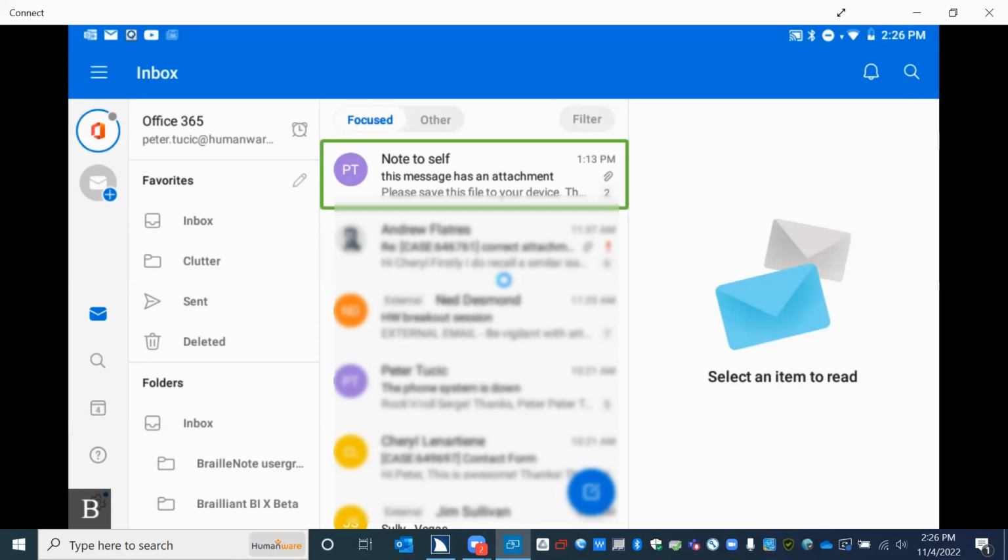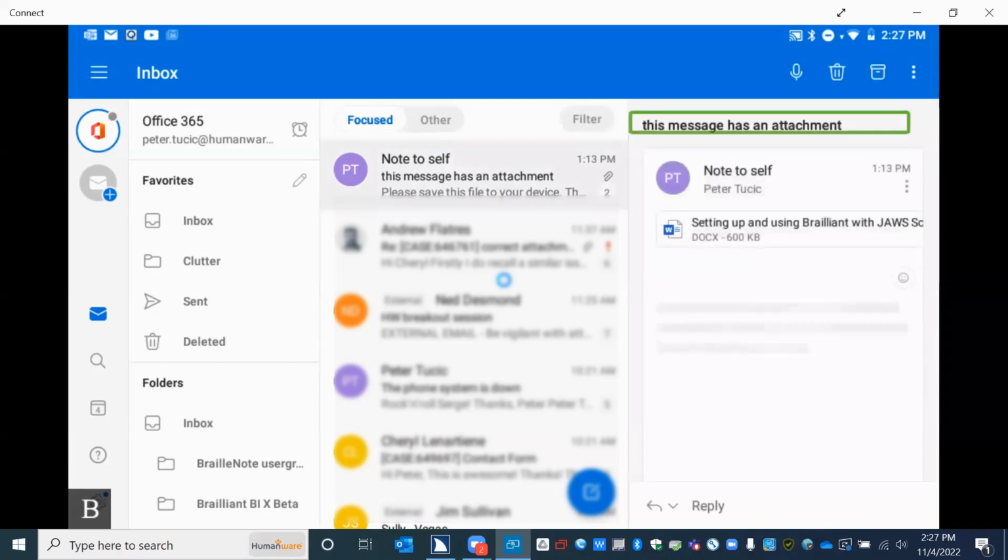So again, the letter F moves when we find that filter option. Our messages will be displayed below, and they will be in threaded conversation views. So we will use our spacebar to navigate this message list. When we find the message we want to open, it's a matter of pressing enter. So I'm going to press enter. This message has an attachment. What happens is it opens and the subject will be read out loud.